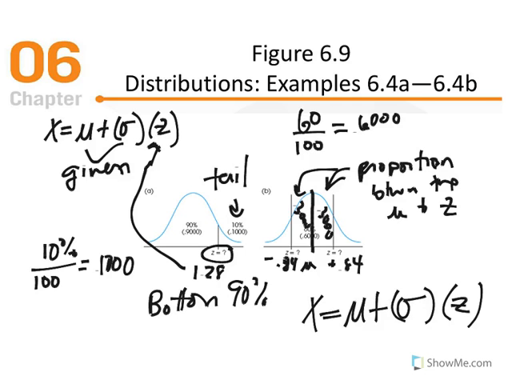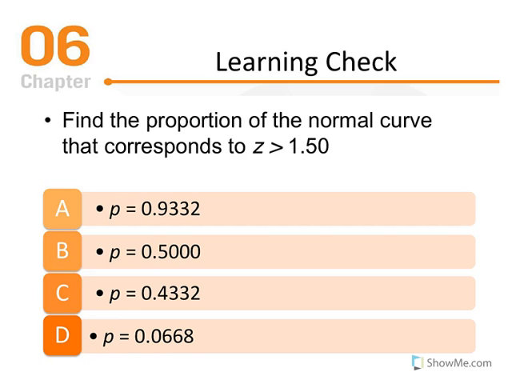The next step would be to identify what are the scores that separate the middle 60% of the distribution. Again, these would be given, and we would just have found out what the z-score is, and we know that we would solve this twice because we have a negative version of the z and a positive version of the z-score. All right, so let's review by engaging in the learning check.